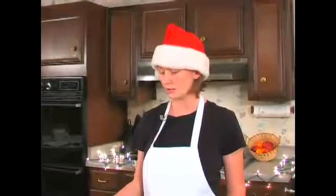For the measuring stuff that you're going to need, you're going to want to have a 1 cup measuring cup, a 3/4 cup measuring cup, and a 1/3 cup measuring cup. These are for the ingredients. We'll go over that later on. We'll need a spatula for the cream of mushroom, a stirring spoon to stir up all the ingredients, a can opener to open the green beans.